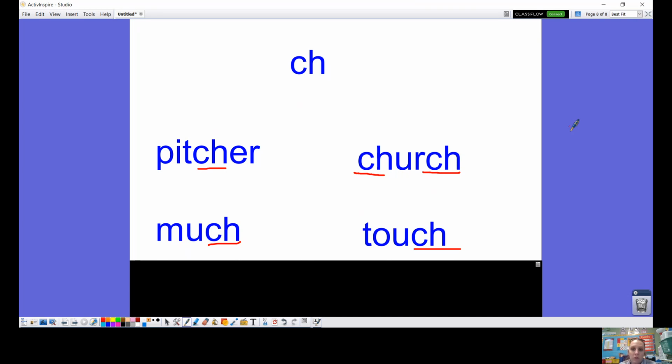So continue working with your spelling words for this week. Be careful too on the CH because every once in a while there are a few words, and you might come across a couple this week, where it can sometimes sound like a SH. Okay, like in the word chef. So if I had tried this word and I said chef, well, that doesn't sound right to me, but I know chef is a word. Then I'm going to say it as chef because I've heard that word. And so this one sounds like the SH. So there are some words sometimes that are rule breakers and that are tricky. So just be careful when you come across sometimes. Make sure you say the word to make sure it makes sense.